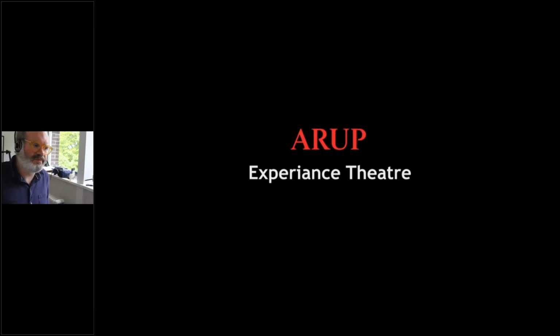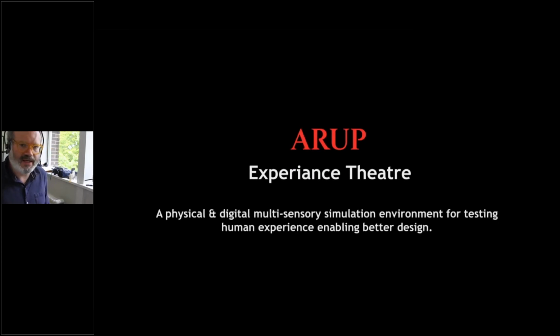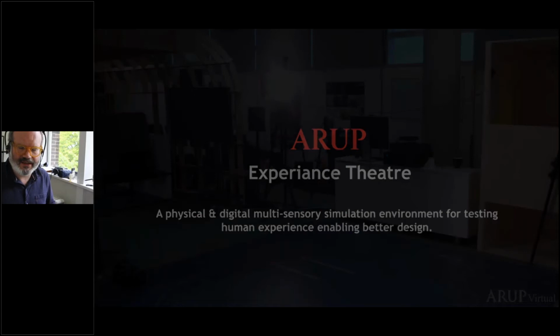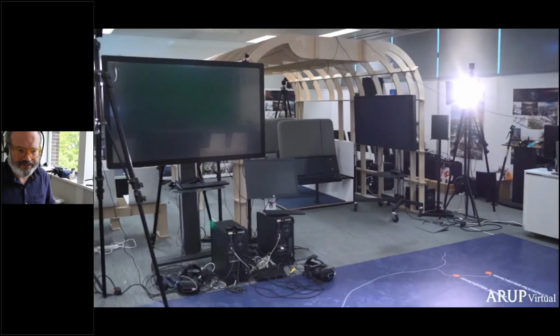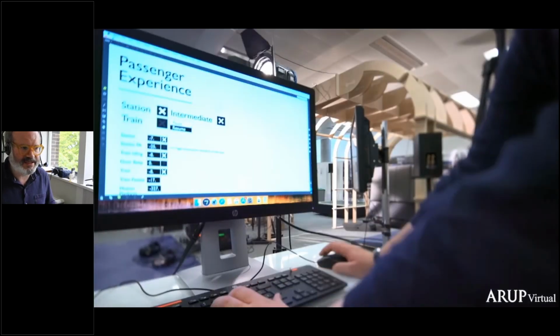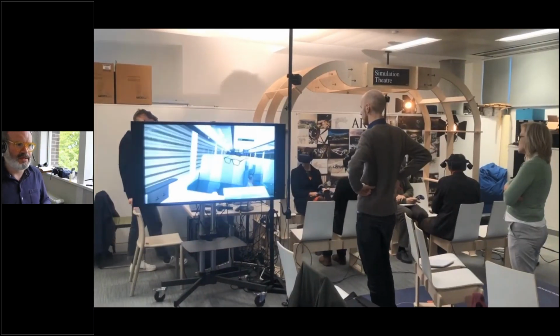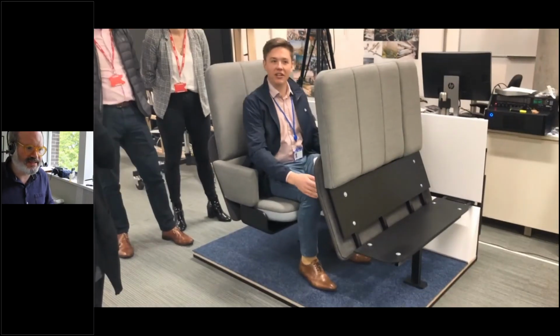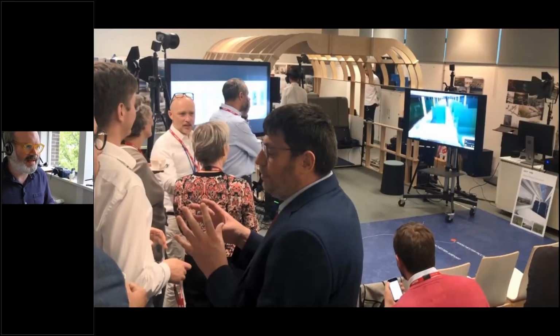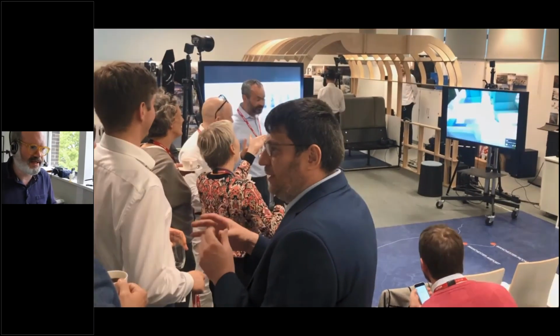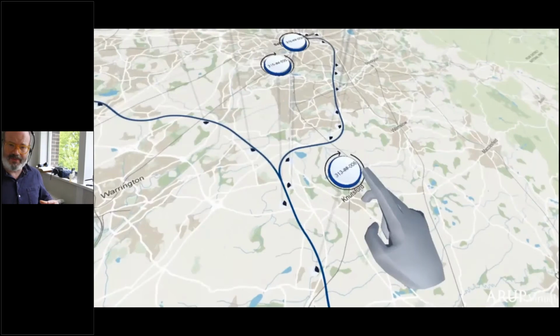Here's some film of it in our room scale VR setup, which is essentially one part of our office where we've combined acoustics, motion capture, and head-mounted displays, so we can start to test those environments. Here you can see different people experiencing it, designing train seats, and lots of different stakeholders coming in, but also remotely accessing the site.